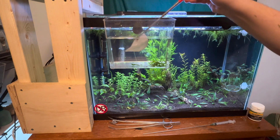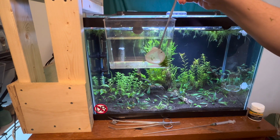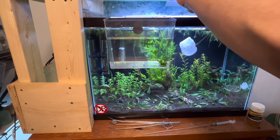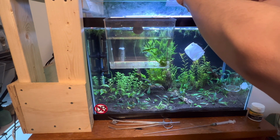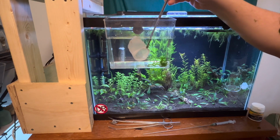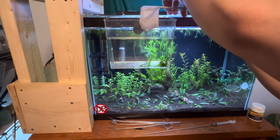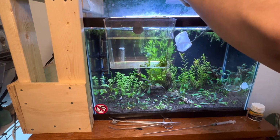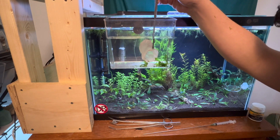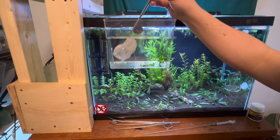Those orange eye blue tigers, he believes, have been crossbred with the Black King Kongs, but he's not 100% positive. He was told that the orange eye won't show up on the first generation, which these here are his first generation offspring, and they do have orange eye. So there's a good chance that both parents of these were the orange eye blue tiger and not a Black King Kong. But we'll see how that all turns out.